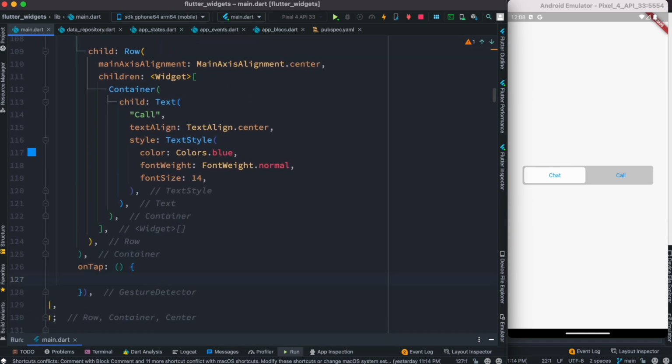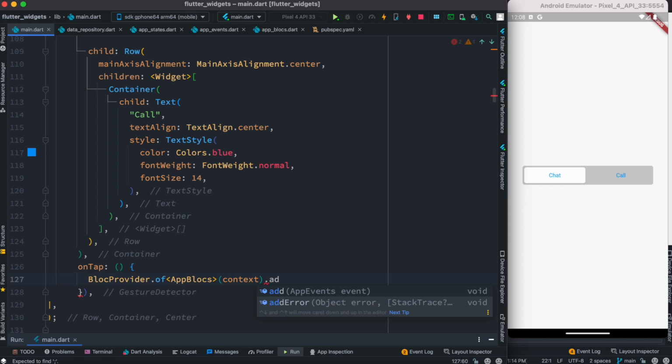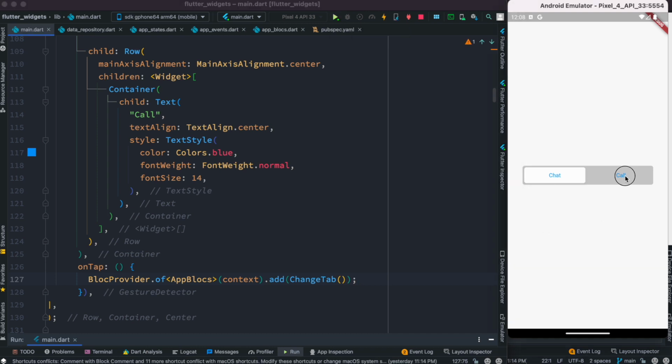All right, and we also want to make it reactive over here so that we can toggle between them. So I'm going to put it over here, but of course this time we don't want to call the state variable. We want to add an event, and then here we would say change tab, and then let's go ahead and run it, and our arrow should be gone. Let's restart it one more time. All right, now we can toggle as we want. Beautiful. So that's how you create toggling effect and toggle them.